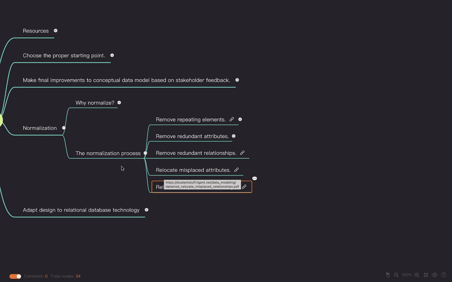And the normal forms are kind of like degrees of goodness in the design of the relational database. Every time you go up a level, you go from first normal form to second normal form to third normal form, and we go beyond that.